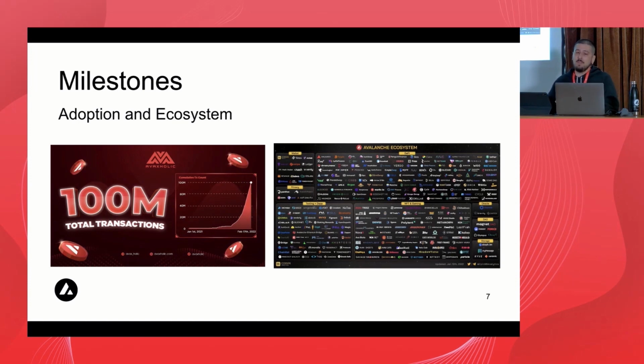But other than that one edge case, we have 100% backwards compatibility with existing Ethereum developer tooling. So as you can see, there was just a huge opportunity for people to either fork existing Ethereum code, or if you have a dApp in Ethereum, to launch it on Avalanche, and it has just absolutely exploded.